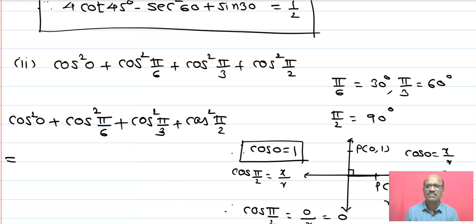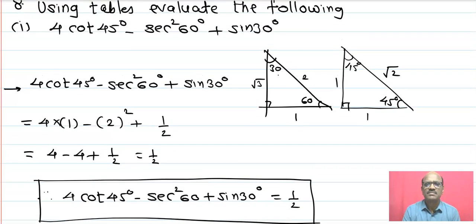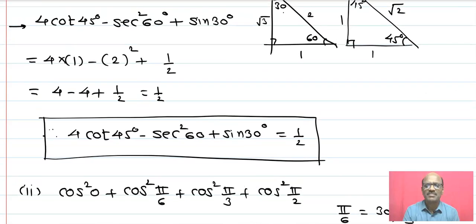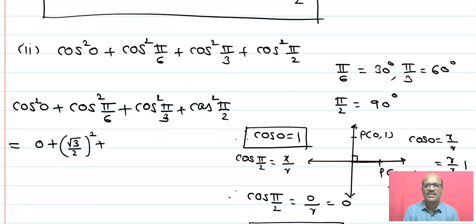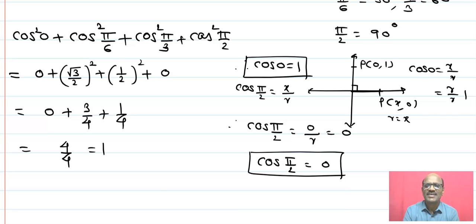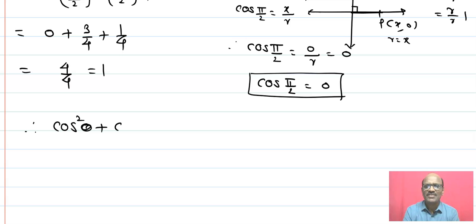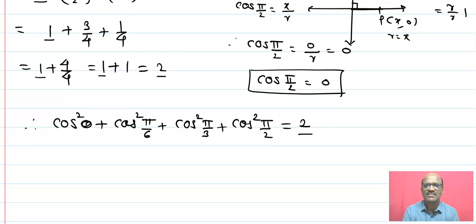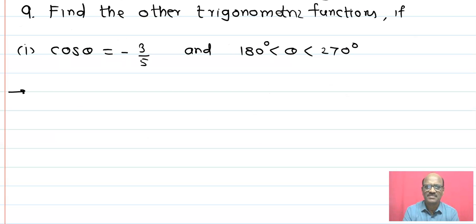Now we will substitute the values. I made a small mistake with cos of 0, but I am correcting it. The value of cos of pi by 6 is (root 3 by 2) square, cos of pi by 3 is (1 upon 2) square, and cos 90 is 0. Till now I had written the value of cos 0 as 0, but when I concluded and checked, I noticed that it is 1. Now I am correcting it: 1, 1, 1, and 1 plus 1 is 2, and therefore the final answer is 2. Therefore, by mistake, there may be a wrong answer.